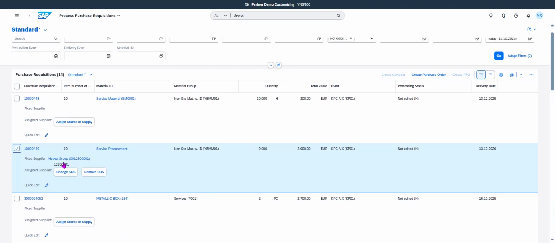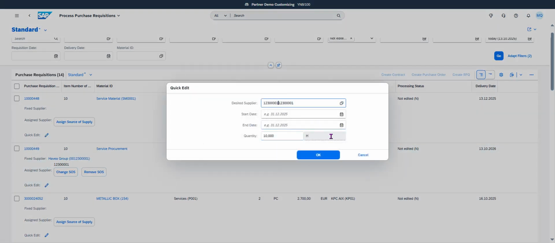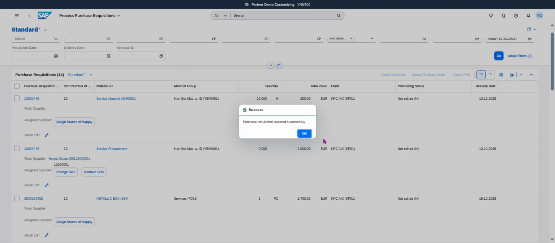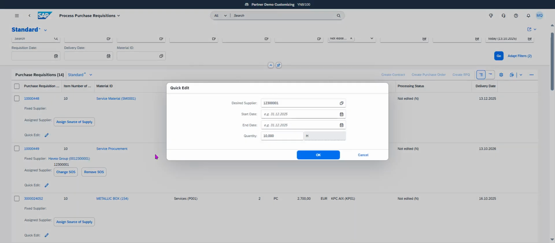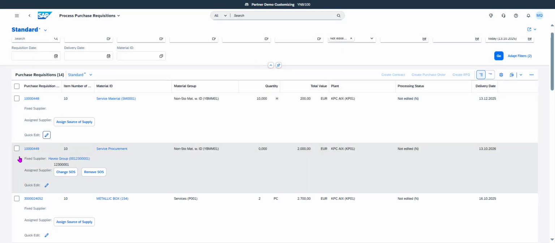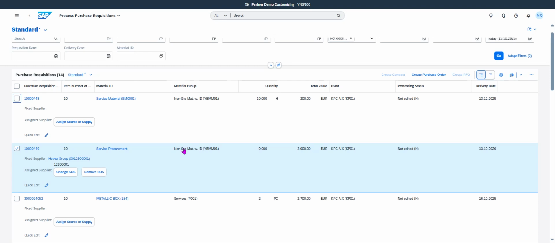If I want to assign this one also, okay, I see it's good. If I select, perhaps I need to check why I'm not able to select the line. So I click on Convert, and I click on Create Purchase Order.